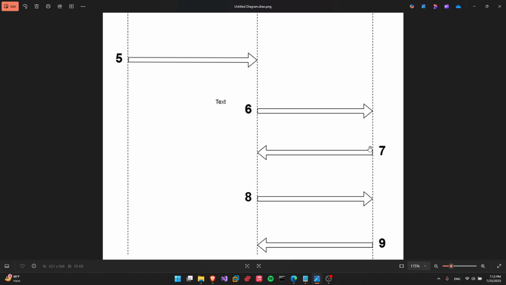So in steps number 7, 8 and 9, if you observe, if we had two different entities, where the authorization server is a different entity and the resource server is a different entity, then in step number 7 the authorization server would give the access token to the social media platform, and then the social media platform would take that access token and send it to the resource platform.